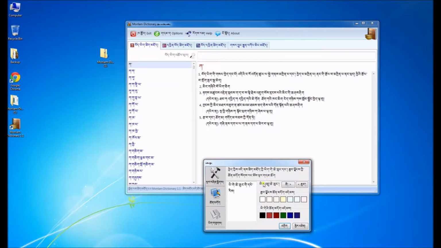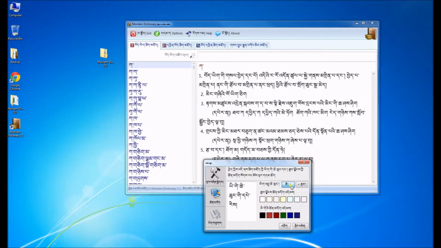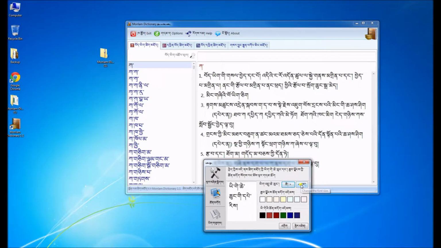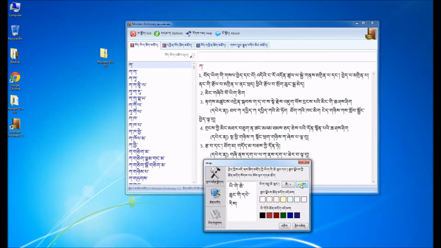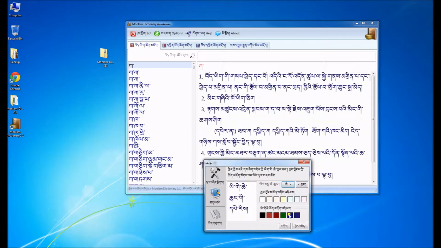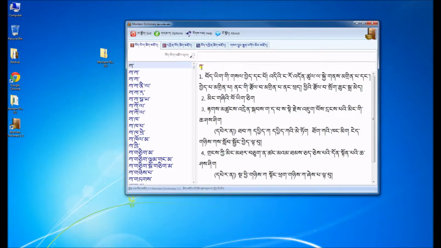over here it says Yikdu Chejung meaning text size, so you can make it bigger or you can make it smaller. So just click here, and or you can click here to reverse the procedure or make it bigger. And then you can change the text color however you want it. So default is black. And then dig means okay, Chiten means cancel. Okay, so I'll leave it at that for now and close this.